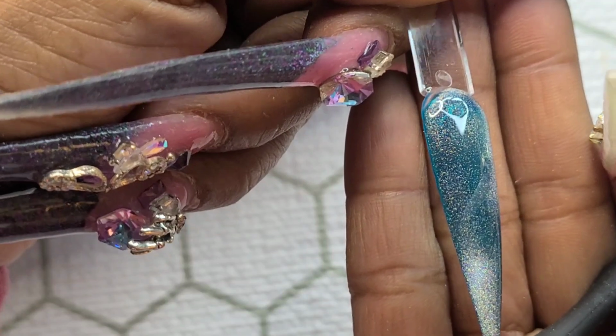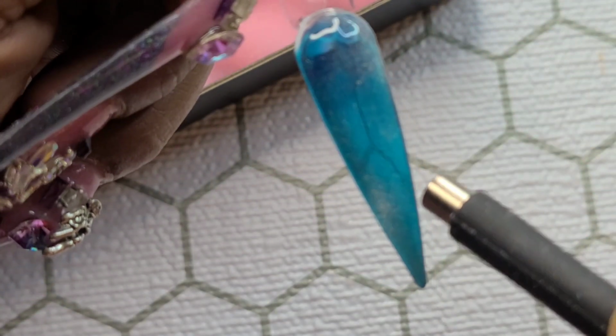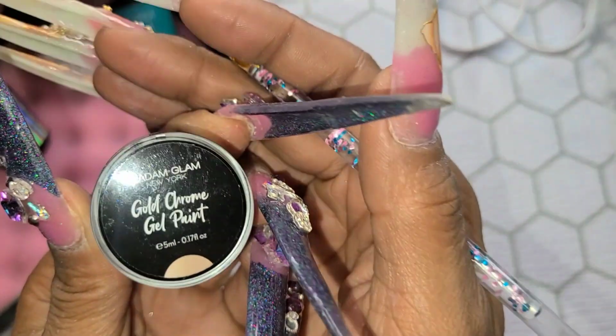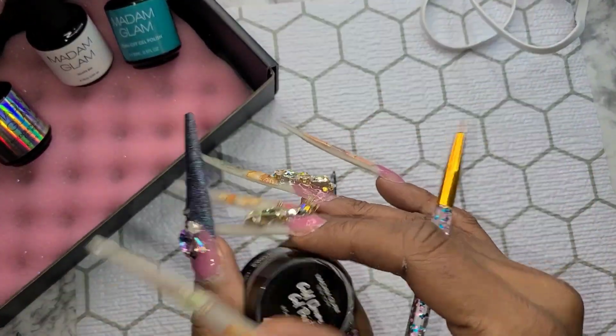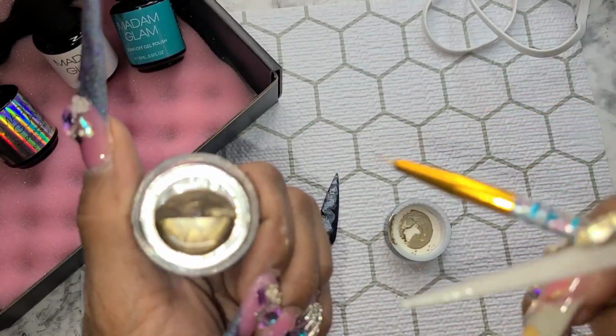You didn't need an art degree. You didn't need any bling. All you needed was these 2 products, okay? And you can put them on your nails and get that razzle dazzle that you need in your life. You could take off this shimmer and just wear the jelly, and it would still be cute and on trend. And guess what? You got one of those designs out of the way. Just bring it on home.